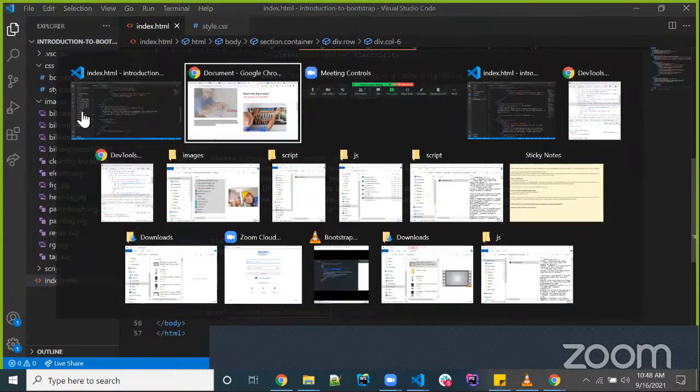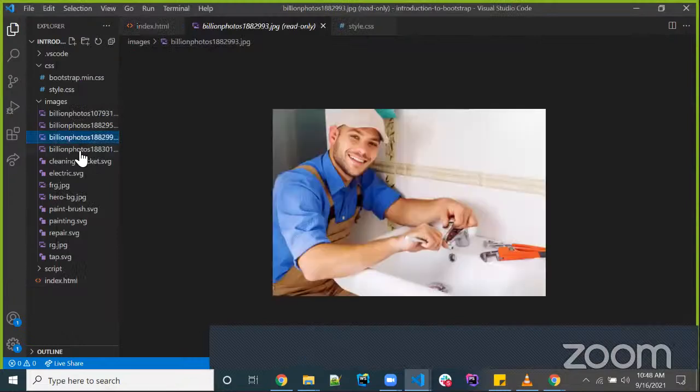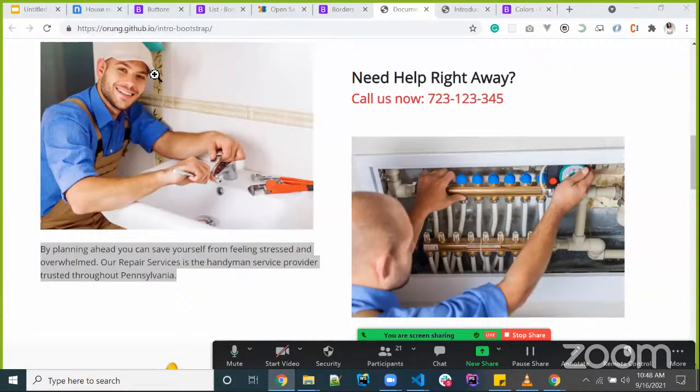Then we have the name of the image. Look through the images I have here. So I'll just copy the name of this image.